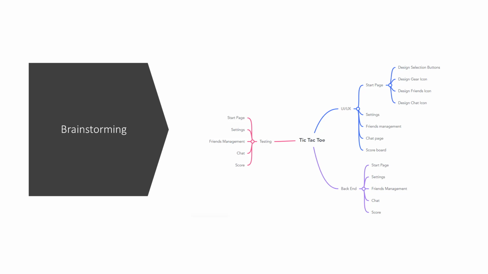Now this example is by no means exhaustive for a real project, but I think by now you get the idea. Our back-end and testing branches would also break down to match the UI pages. In the real-world project, the back-end will have many more components, and if you are using test-driven development, the testing branch would look different. However, for the sake of this exercise, let's stop here. After all, it's not a software development course.